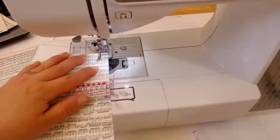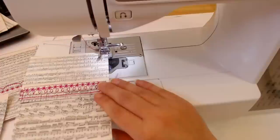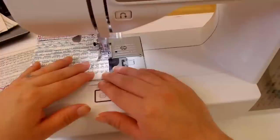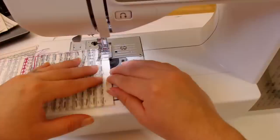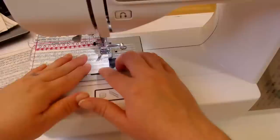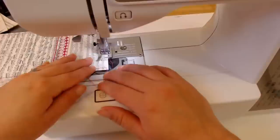So, a little bit. Okay. Here we go. Goes smoother as you go along. I'm telling you, this is good straight stitch practice right here.